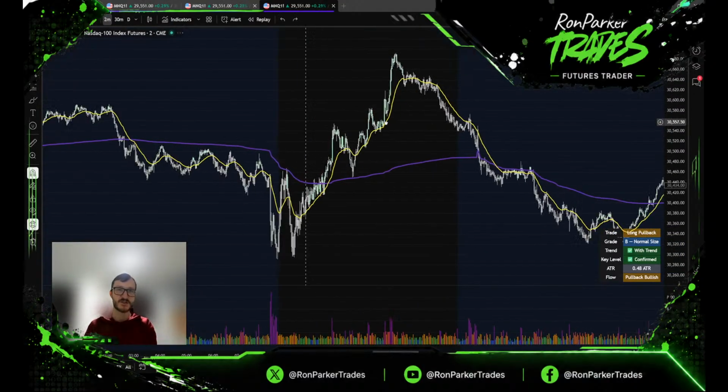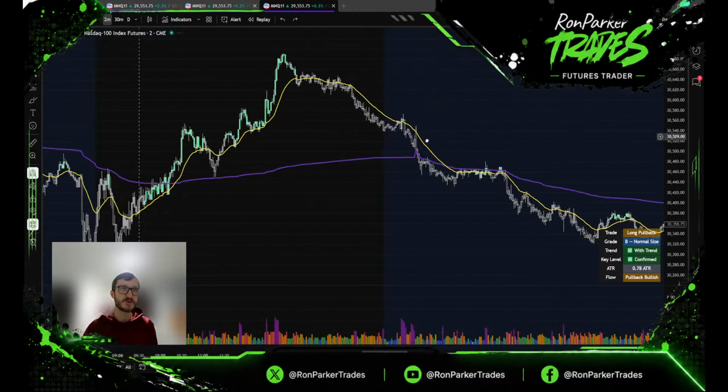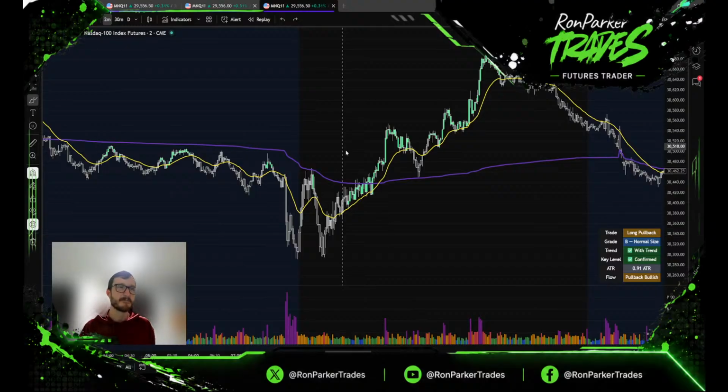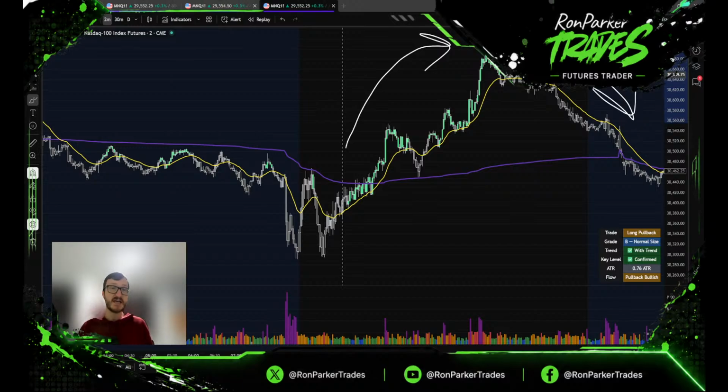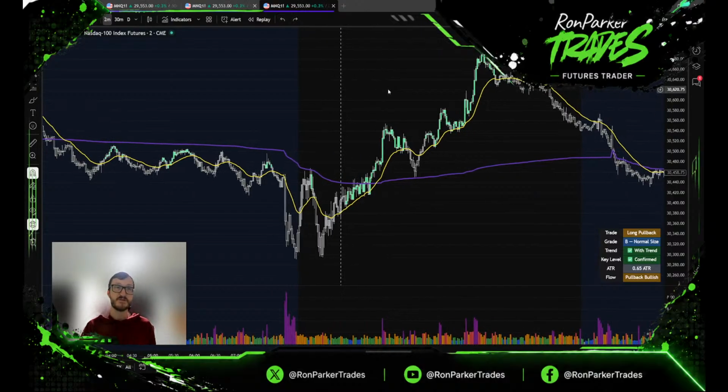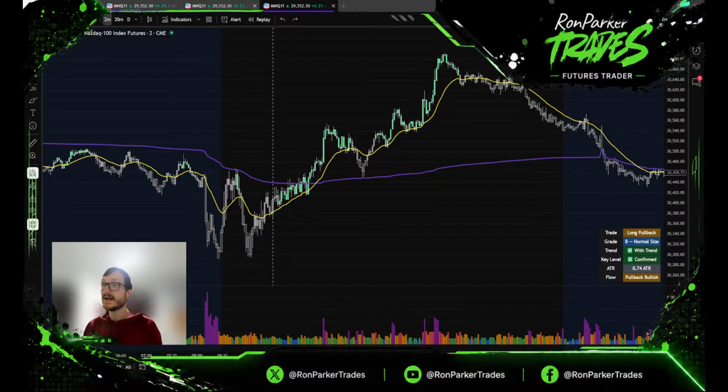This is short first and then longs after, but it works the same the other way. We have the extension from VWAP and the back to VWAP. If you can identify these two cycles alone, you can be very successful because you're going to be on the right side of the trade a lot more often. Your win rate's going to go through the roof just following this process of away from and back to VWAP. So if you're not viewing the market like this, you should highly consider doing so.